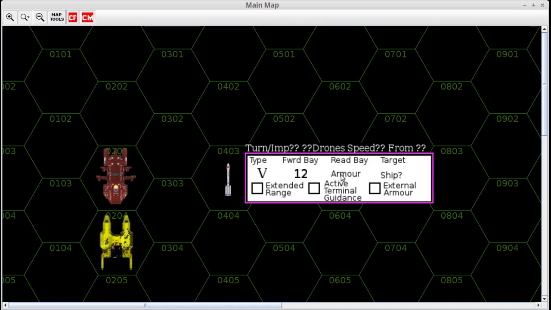Basically, if your rear bay has got null in it, that's a way of saying it's a single space drone. But if you've got something in both the forward bay and the rear bay, that's a way of saying that it's a double space drone. And you've got various types of things that can go in the modules. Armor basically means it takes more damage to kill the drone. ECM generates electronic warfare jamming points. You get probe drones for scientific missions. Slug is the same thing as armor. It basically takes more points to kill it. And then you got things like spearfish, swordfish, stingray, etc.